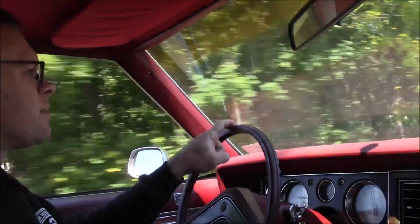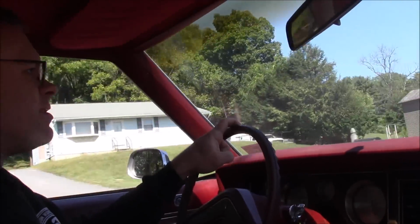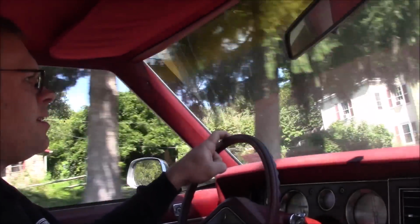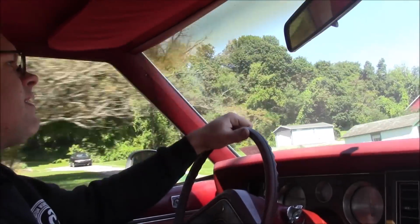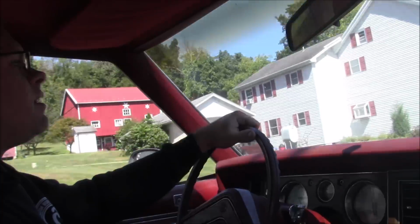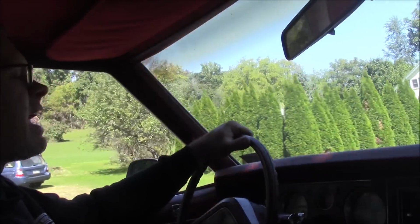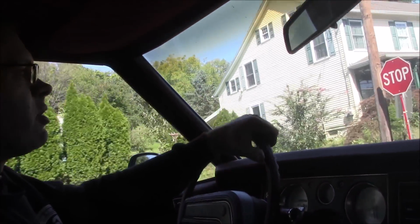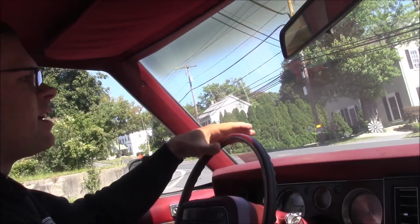People make fun of these cars because they aren't a Miata, or something that has that whole thing to it. But it's kind of fun driving something completely at the other end of the spectrum. If you're just driving around, I don't really care if a car can handle on the skidpad and stop on a dime. When you can't even feel any bumps, or really hear the engine run, you don't even feel the transmission shift. It just kind of goes.